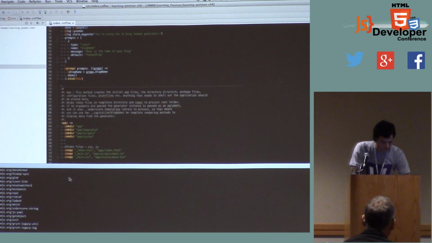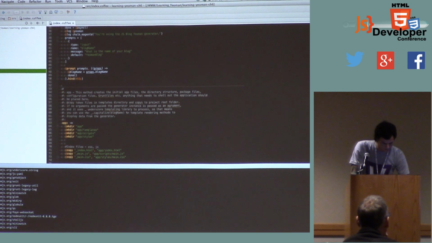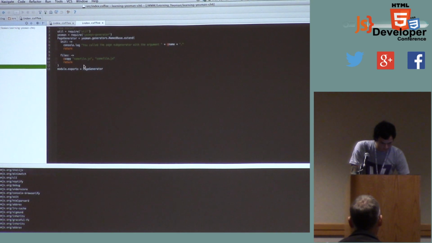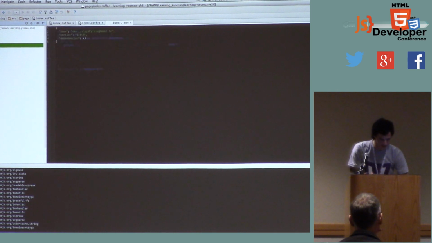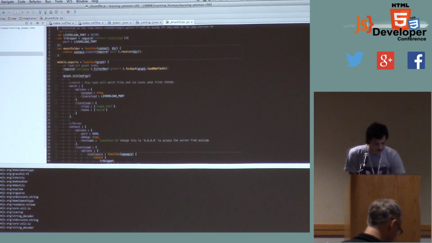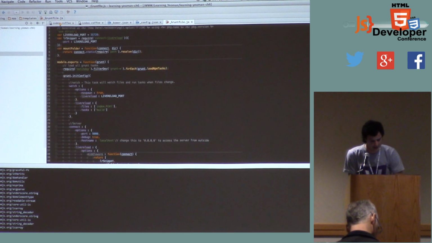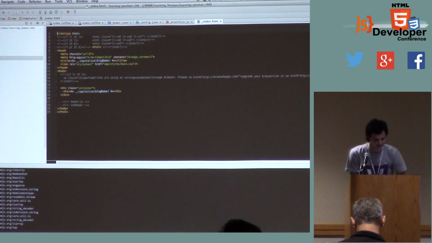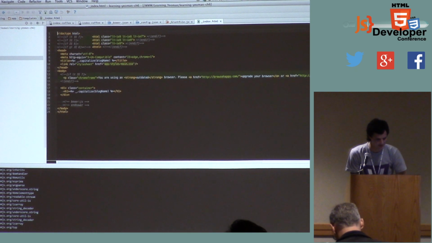I know it's kind of small, but the templates for the generator, I just prefixed them with an underscore so that I know there's underscore templating methods inside these templates.